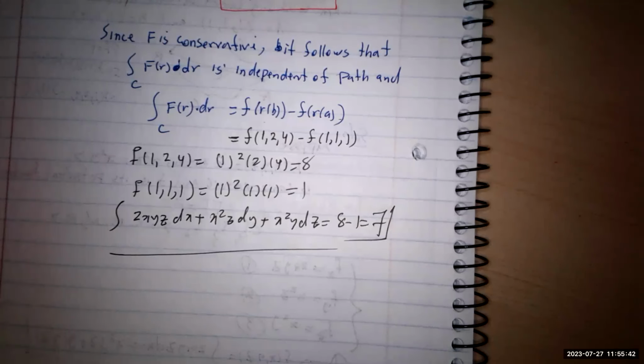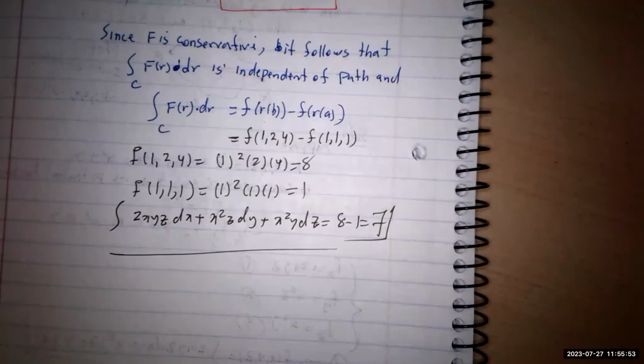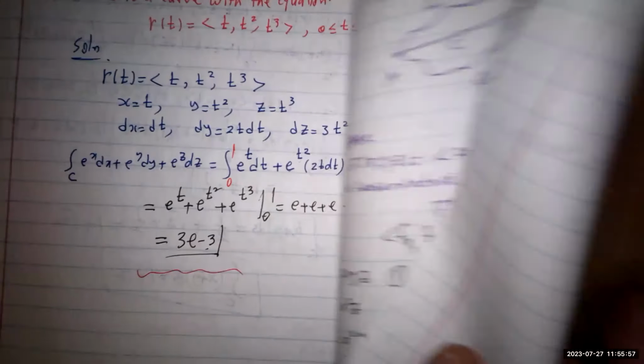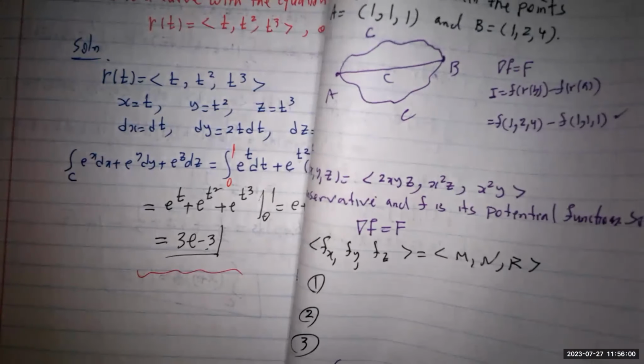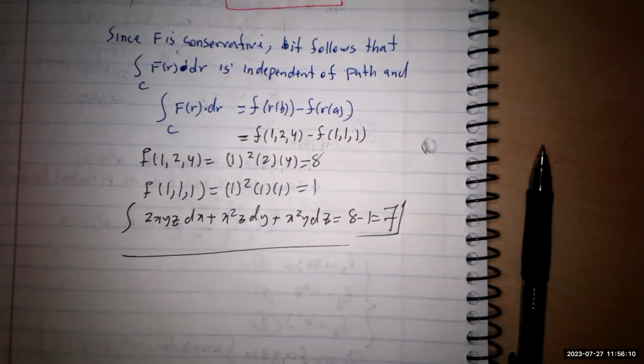the integral is going to be just the evaluation of the potential function at the endpoints. And since the endpoints are free, you just get exactly the same one. So these are going to be the endpoints, the A and the B that I identified over here. So we give you one of them, because this is a very good way to test those two great theorems that we did.